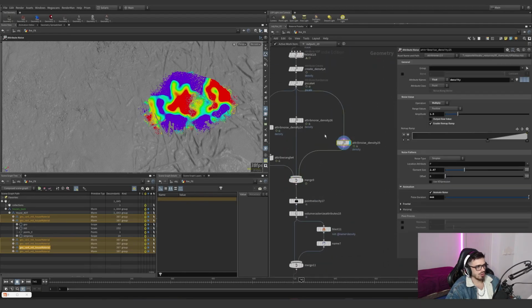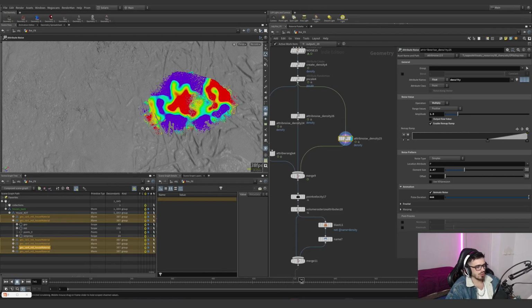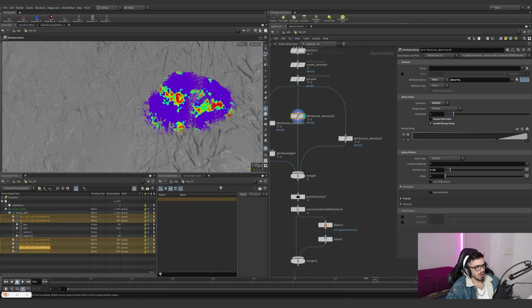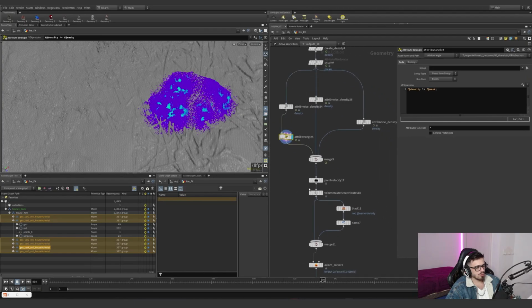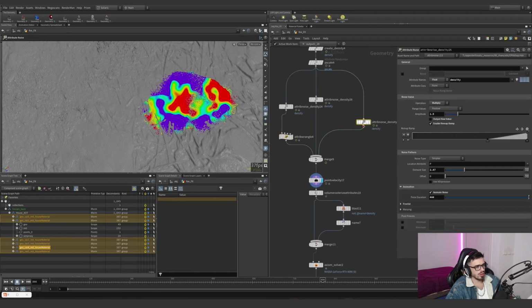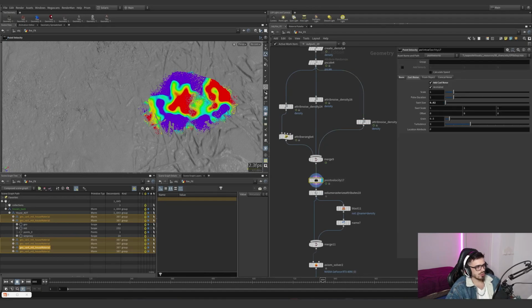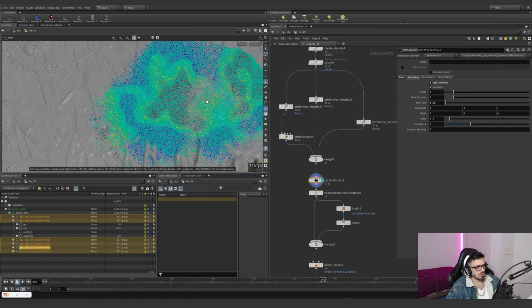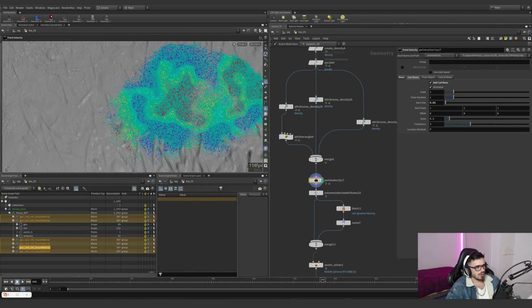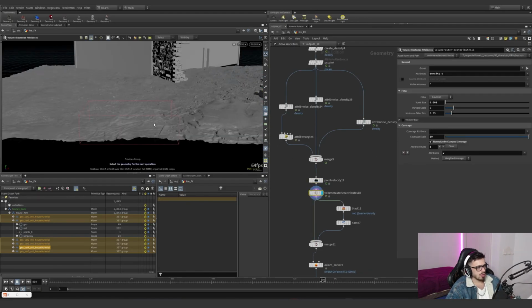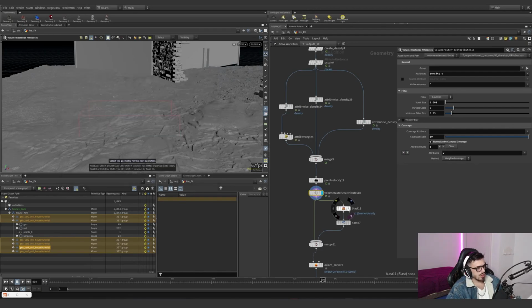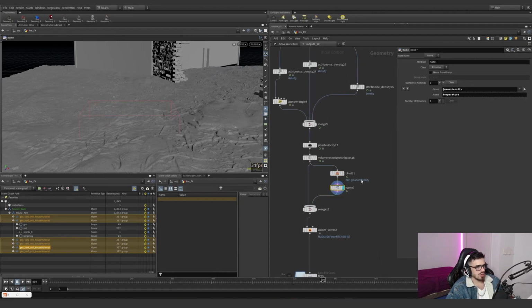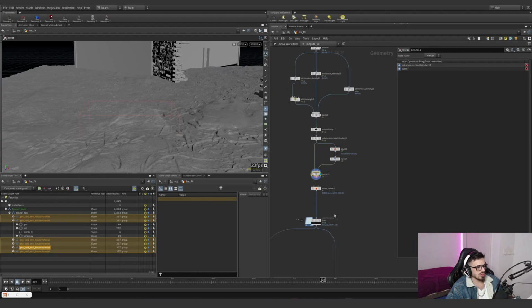I have 3 different types of sources. This one is very slow. It moves, but very slowly. This one moves, but way... Oh no, this one doesn't move, it looks like. And this one does move. So you have a constant, a really fast moving, and a very slow moving. I'm adding a lot of initial velocity for the turbulence, and then I'm rasterizing everything. Just let me fix this camera. There we go. Then I'm converting the density into temperature, merging both of these together.